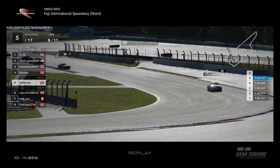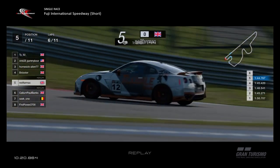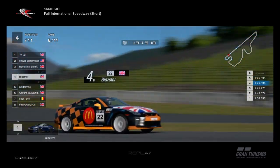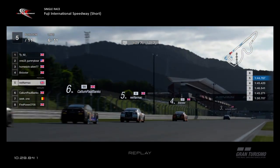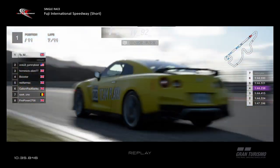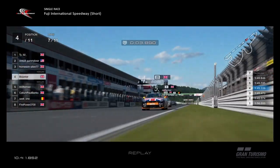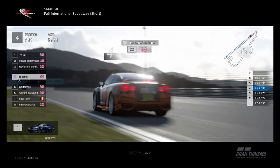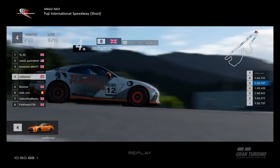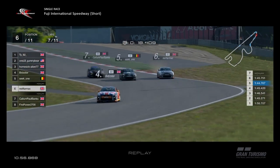Look who's joined the battle — Seat One's in. So this fourth place fight is really good. Into the last corner onto the straight, Bidster's got a good run and is miles ahead, but remember the weight won't help. Neil Farmak in fifth, Callum using all the draft he can but with Seat One coming up behind him. Quick check to the front — TY still in the lead, Gummy Bear still second — only about half a second between them, Homesick Alien in third, Bidster doing fourth.